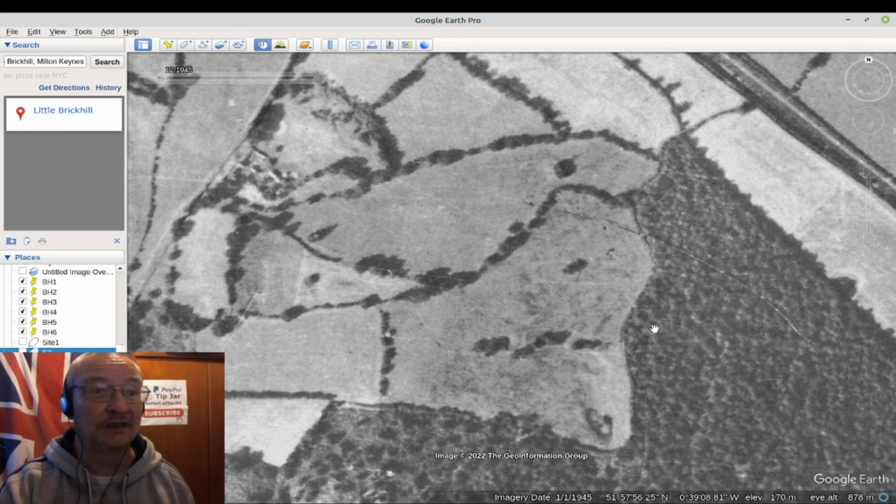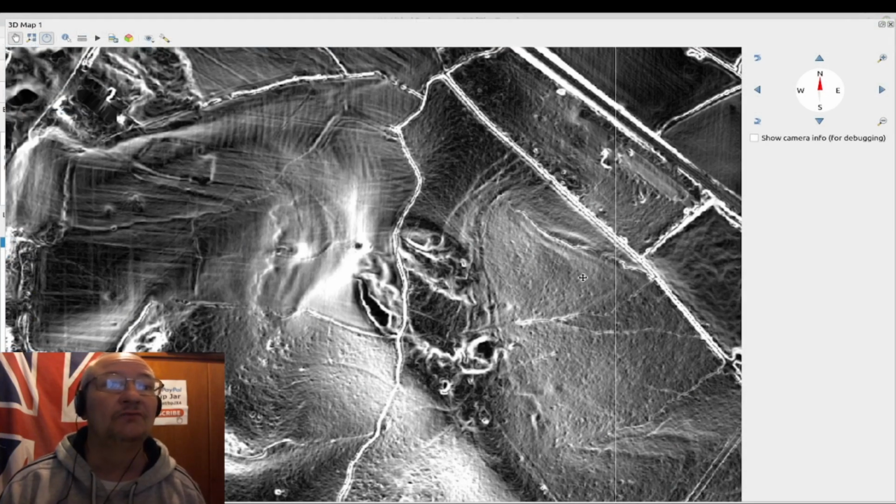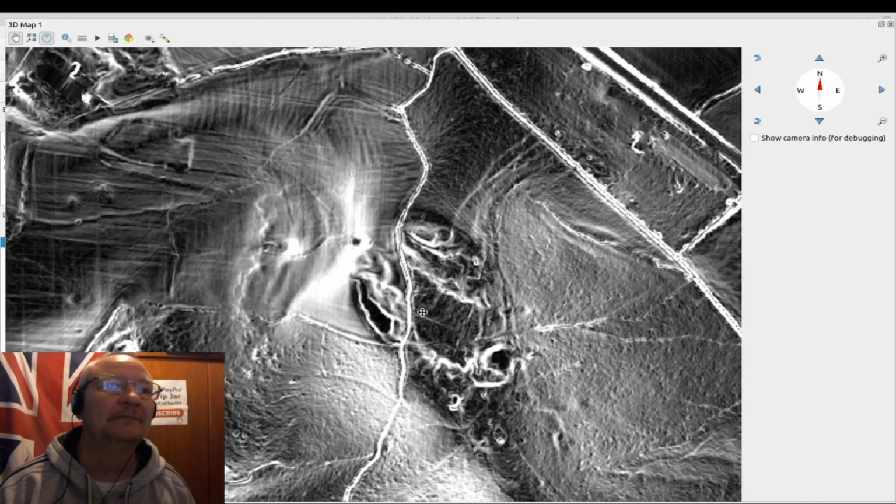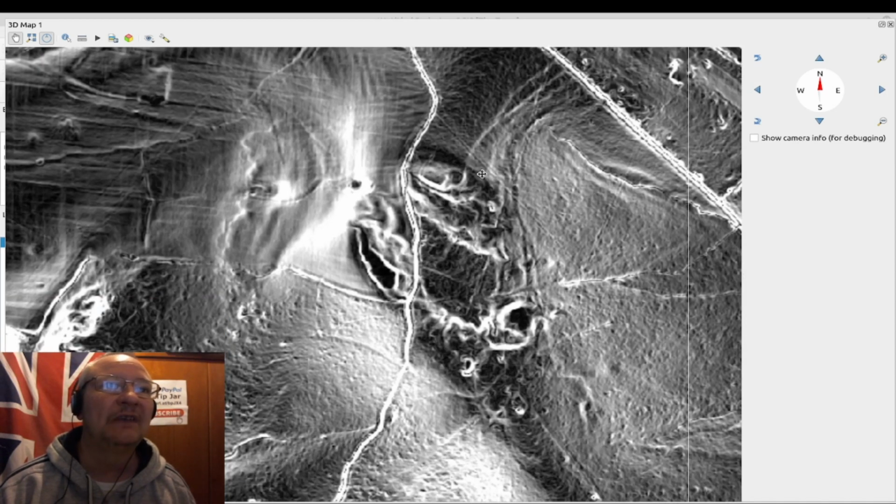In fact, I might actually go and check it out with my LiDAR program. So this is the location right here. Now this LiDAR has the ability to see through the trees, so you can see more. So you can see where it was hitting. These are the woods coming round here, sort of around here a bit. And as you can see, right there is a hell of a lot of ground disturbance. Now, ground disturbance usually means that something was there, something major. And this is a lot of ground disturbance in that location.